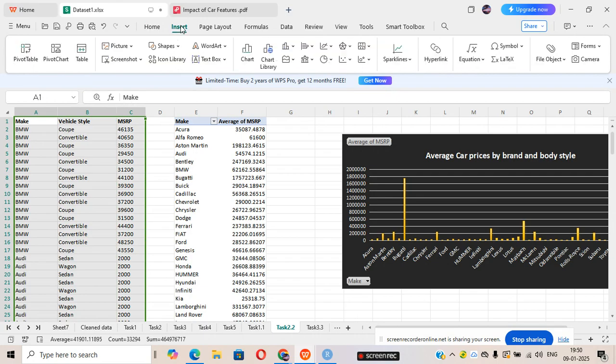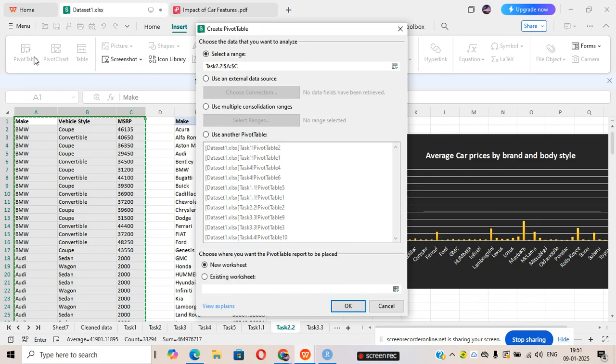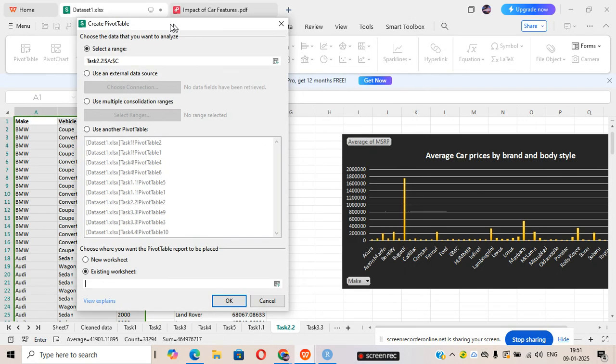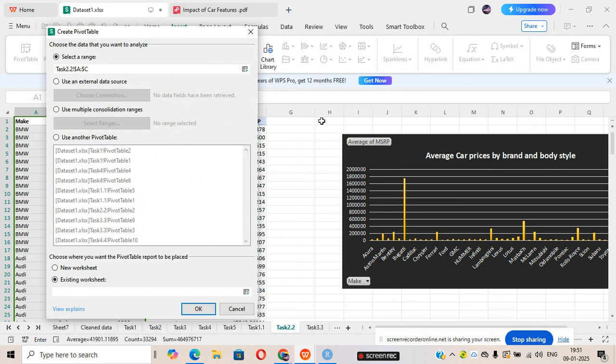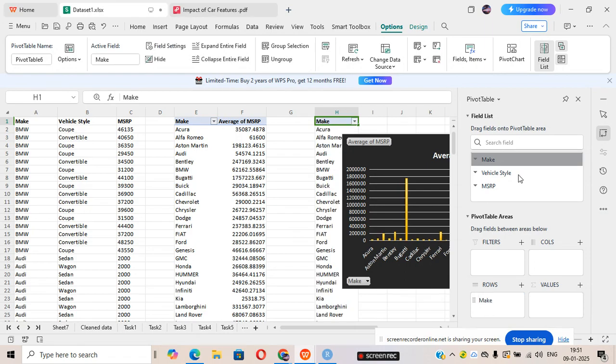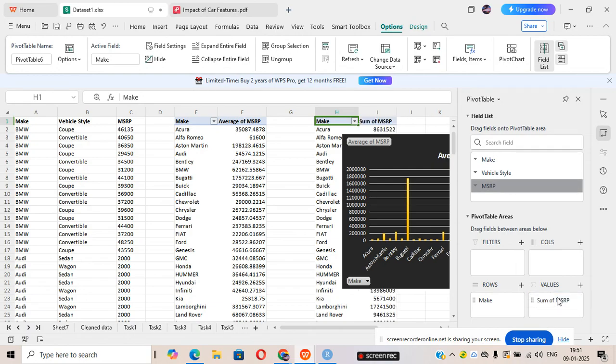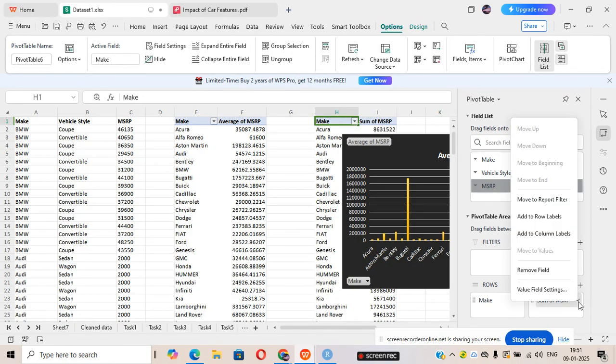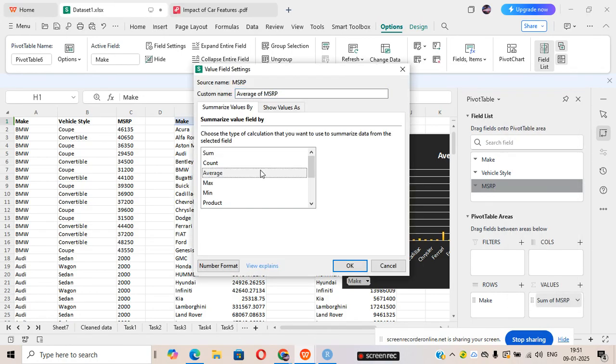I inserted a pivot table. Moving make to rows, and MSRP to values and changing it to average.